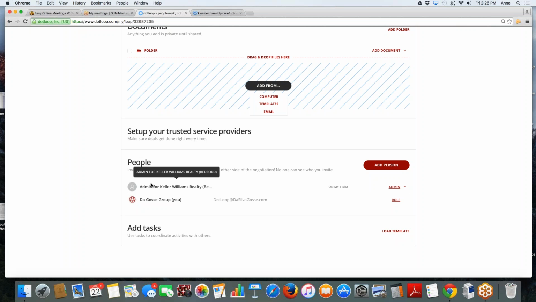Okay? You need to add sales and listings as individual people if you want to share your documents with the office through Dotloop. So, stupid question, but when it asks for a last name, just put sales, doesn't matter what. I would just put listings Halifax maybe. Okay, it doesn't matter. Sales, Keller, makes no difference.